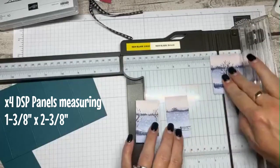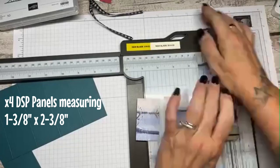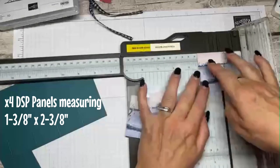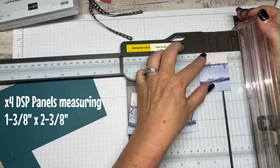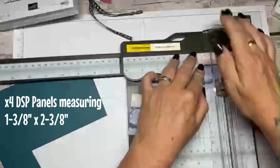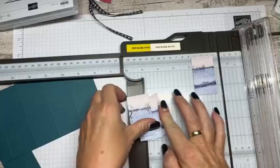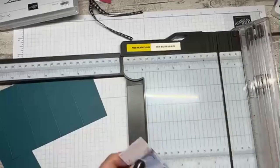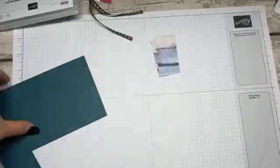Second panel. And you can see how the gorgeous trees, we're still capturing those in the cuts here. So, let me see now. There we go. So, 1, 2, 3, and 4. And I'll keep those in order. Okay, so we're going to stick it all together. It's a really, really quick, easy project.